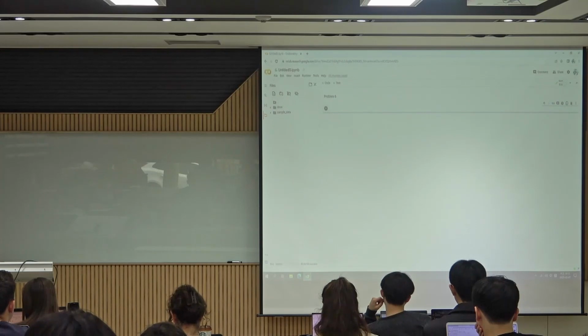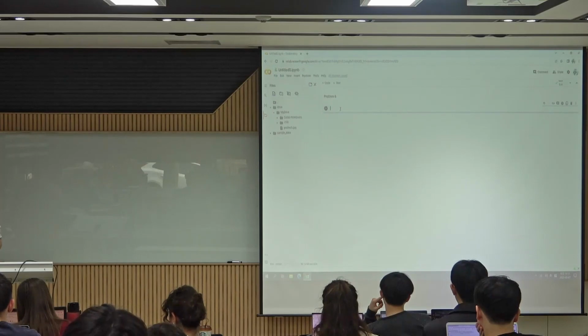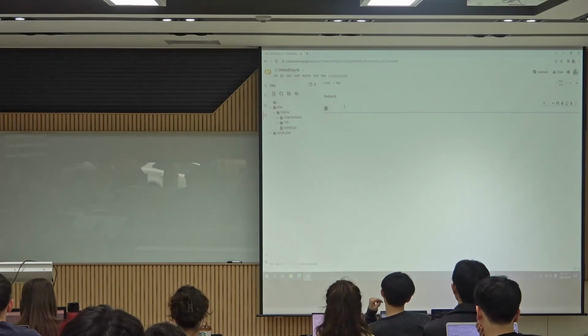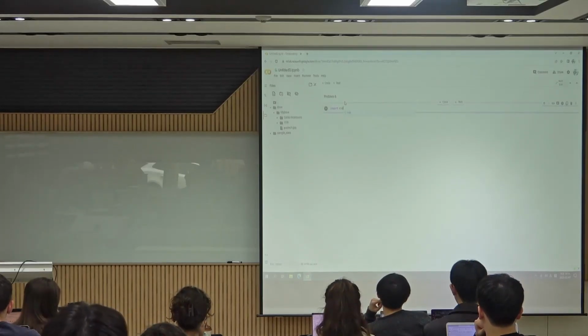So now my drive is mounted in this environment. I'm going to show a brief example of how to access this specific PostTech JPG file in the Colab environment. This is just example code.